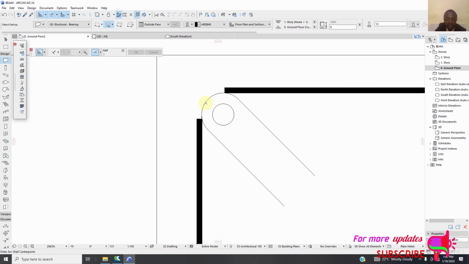Just select any tangent, then see the center of that arc. Then just from this point there.